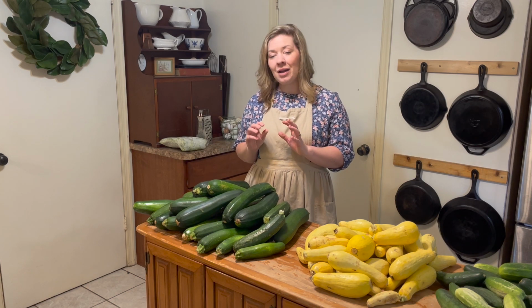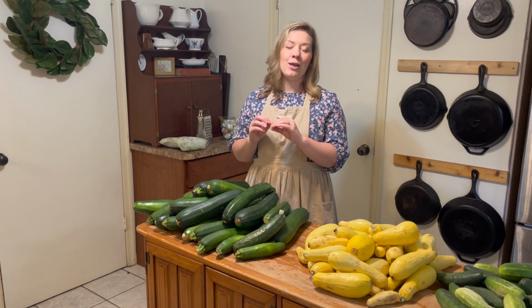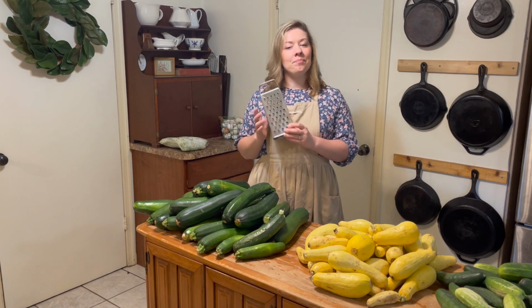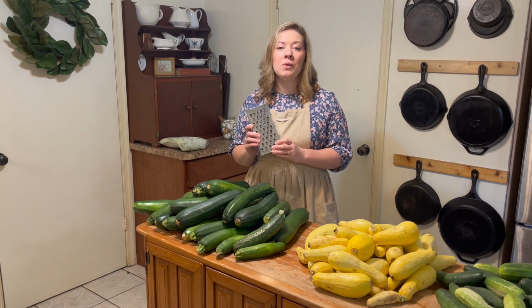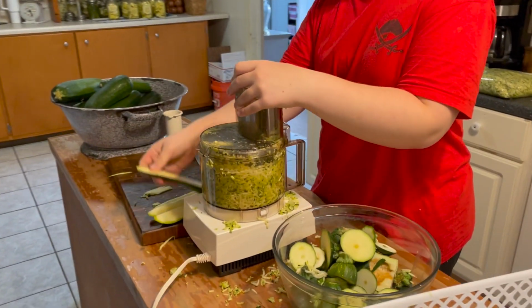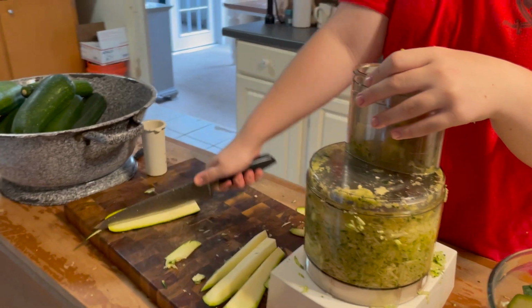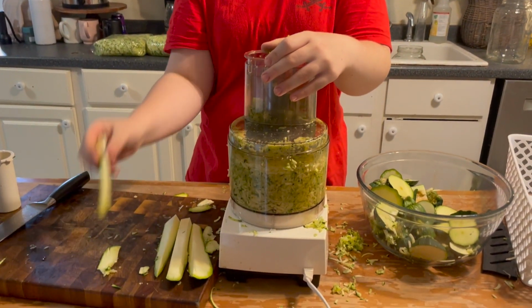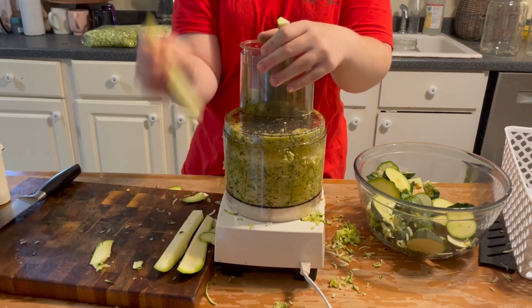But I'm not going to show you how to do it because I feel like you very much probably know how to shred your own zucchini. You can use a hand shredder if you want to. We actually like to use our food processor. So I just cut off both of the ends, and we have chickens, so they love to just eat up any little scraps we have. And then I slice it small enough so that it can fit down into my food processor.